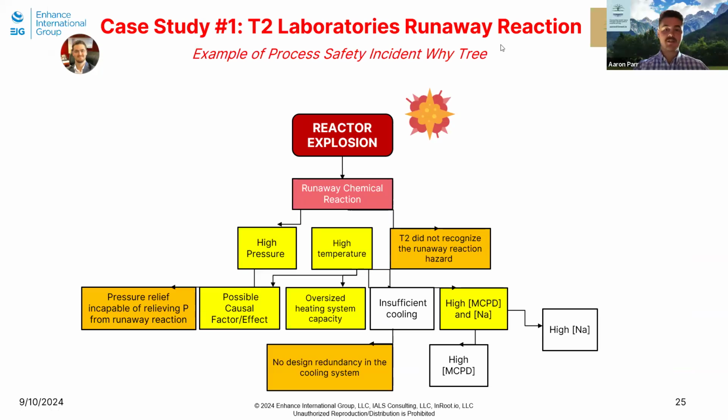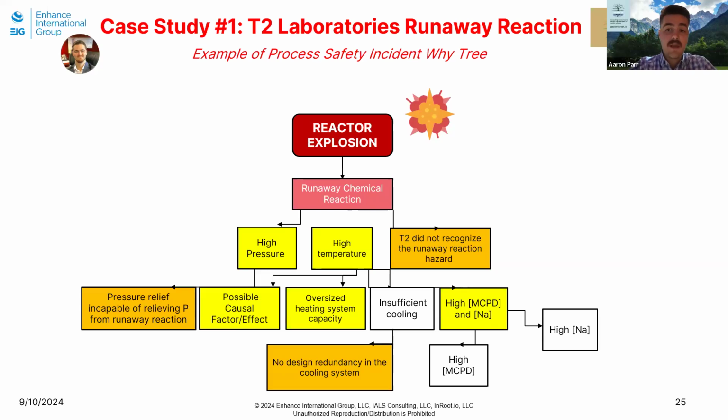All right, so this was actually the slide I was referring to with the process hazard analysis, or lack of one. This was a really serious incident. This was in December of 2007 in Jacksonville, Florida. T2 Laboratories had a runaway reaction and it essentially exploded the reactor and caused four deaths and over 32 injuries, and the facility was completely destroyed.